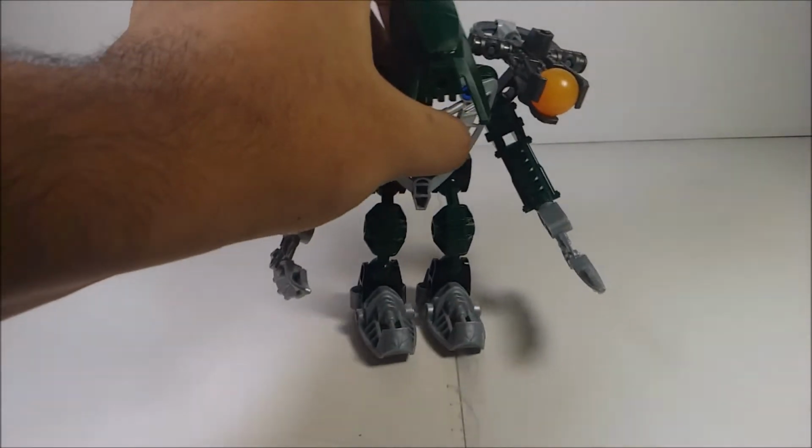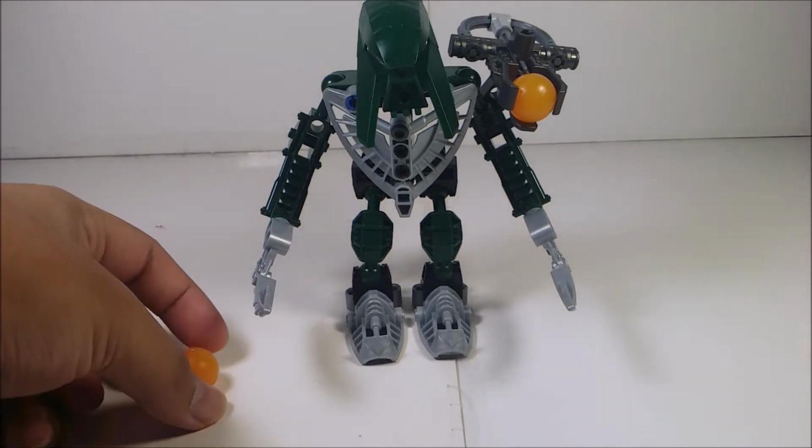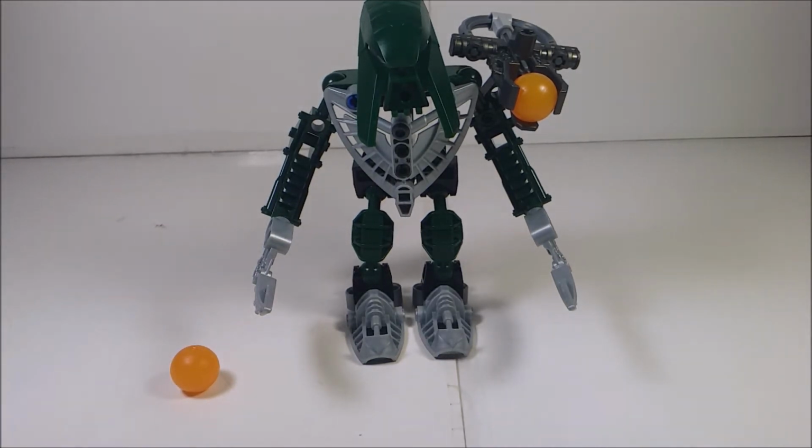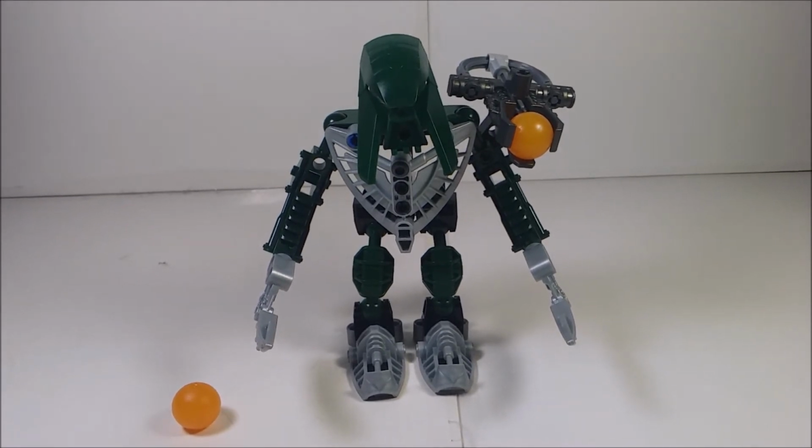So today I'm going to review a 2007 Lego Bionicle for you guys. The one I'm going to be reviewing is set number 8929 Dekar. Oh, if I said it right, it's not. I'm sorry. I'm just going to angle the camera right here because I'm laying down on the ground while recording this and it hurts so much. So, yeah.